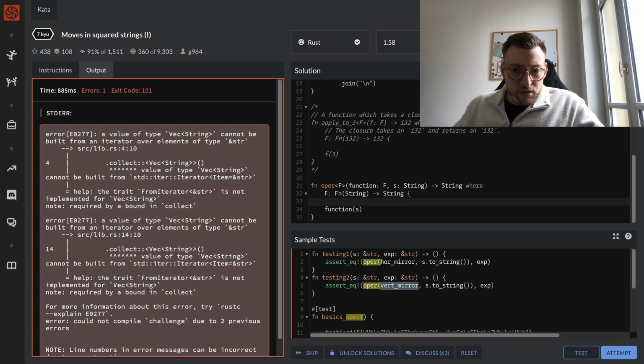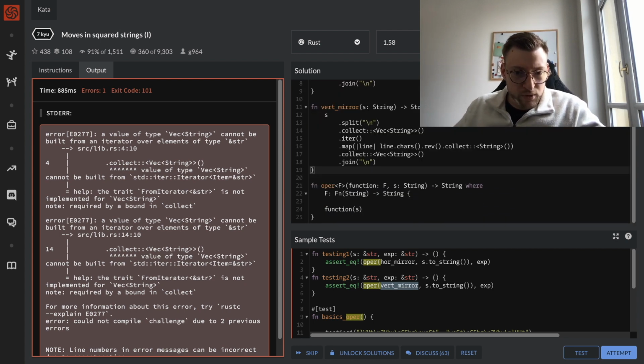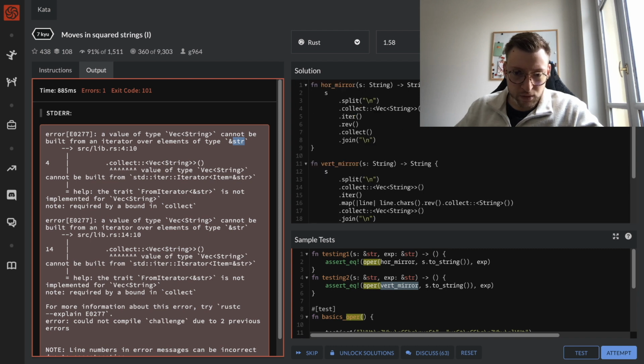Okay, removing that first. A value of type vector of string cannot be built from an iterator over elements of type pointer to str. Line 4. Okay, maybe this is what I want. I'm going to do the same thing here.